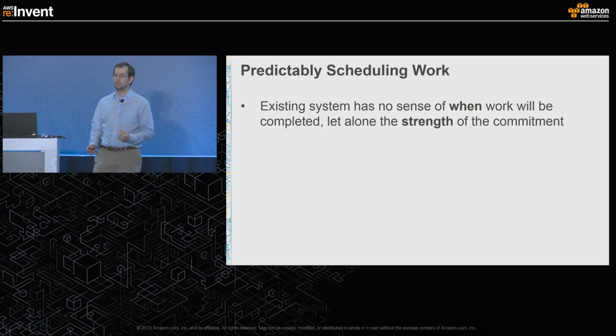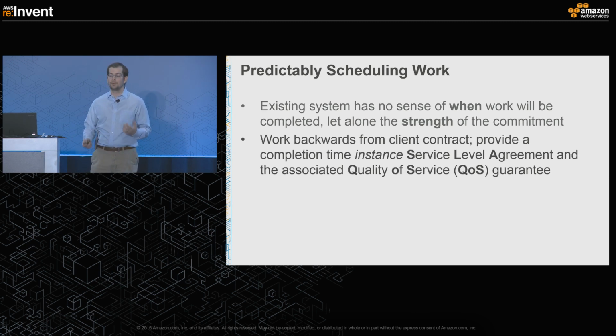Your work will be done at this time, together with a contractual guarantee that we will actually be able to make that. So working backwards, we'll say, let's give them an instance SLA. Imagine a UTC timestamp and a quality of service against that, our confidence internally that we will be able to make that. So imagine the highest possible quality of service. We will guarantee you this even if we're down to 1% capacity. Whereas the lowest quality of service, it's essentially best effort. We will run if nothing else is running. However, expect there to be disruption, a standard smoothing or prioritization.